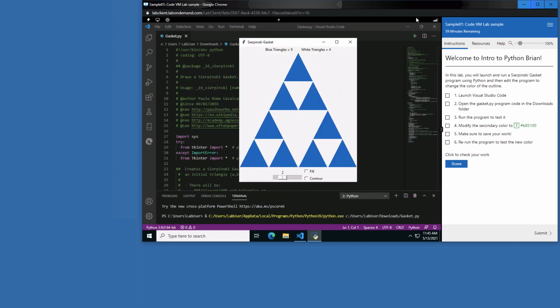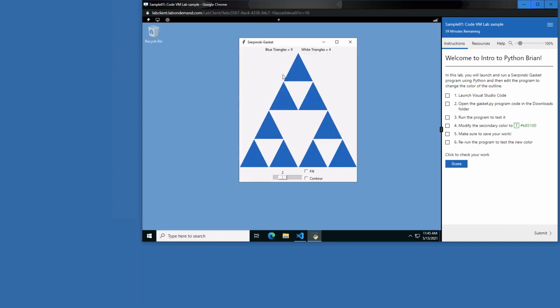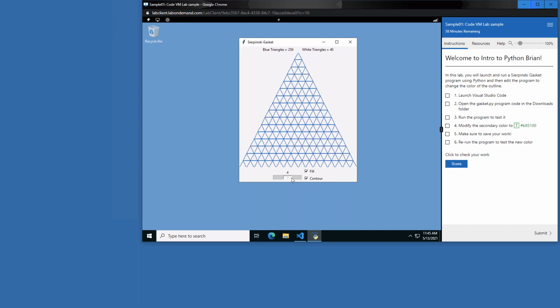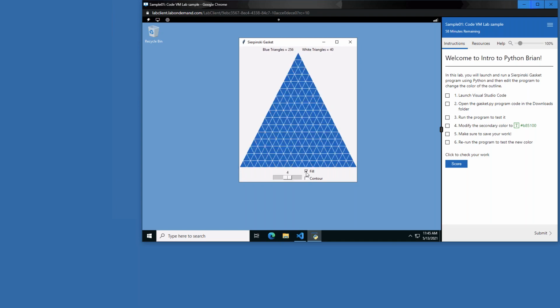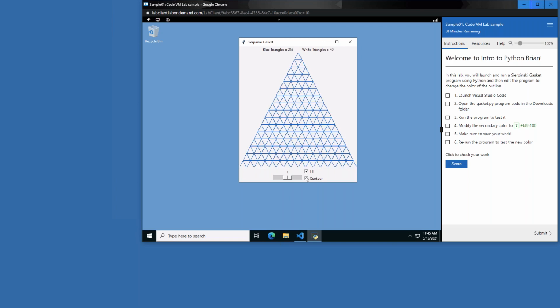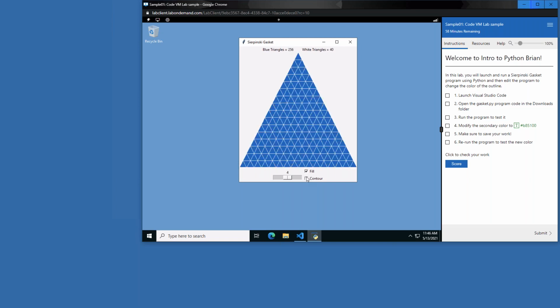And here is that graphical component that I was talking about. This can't be done unless it's through a web interface in a container. And right now, the results of the code can't be displayed inside of a code lab. But the future is still coming, so we will see what will happen. But you can see here that I can do fill and I can do contour and I can increment this. I can turn the fill off or the contour off. Got all of the different capabilities here. All right, so everything works great.